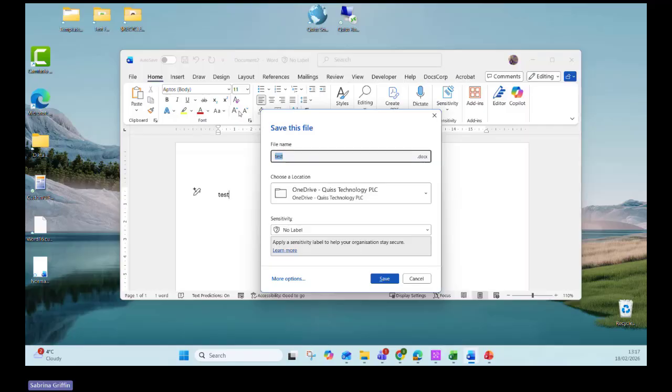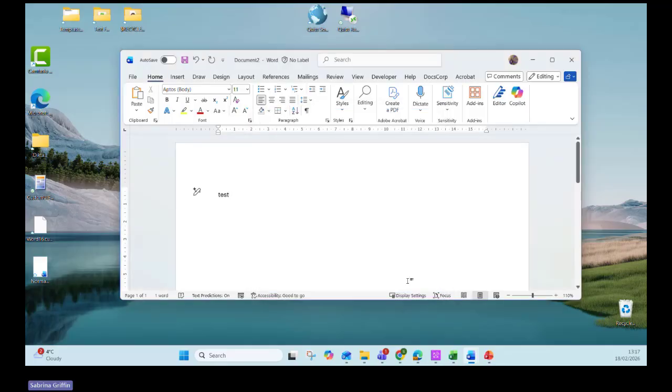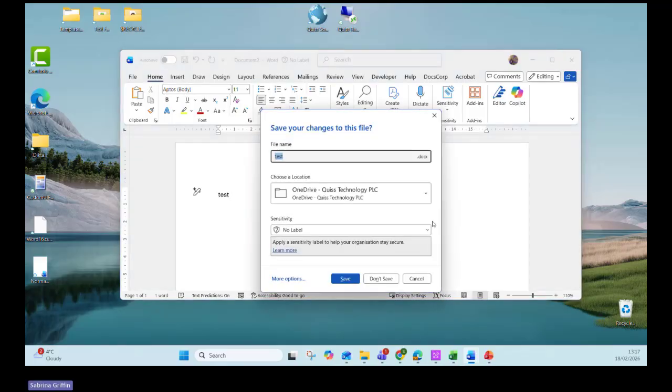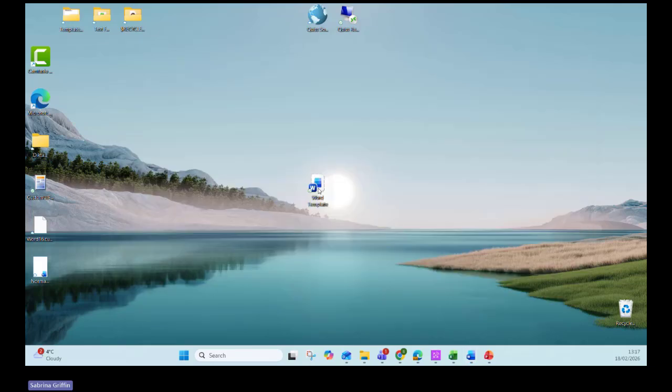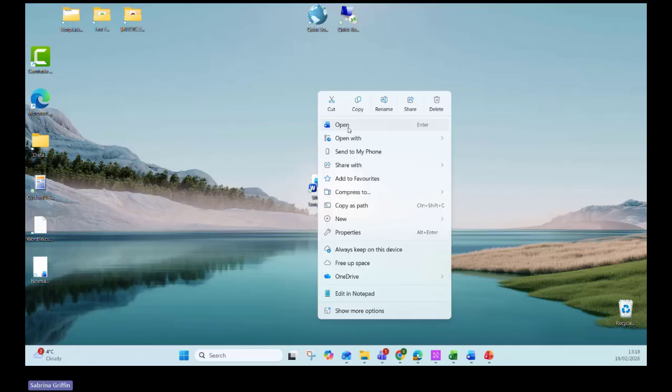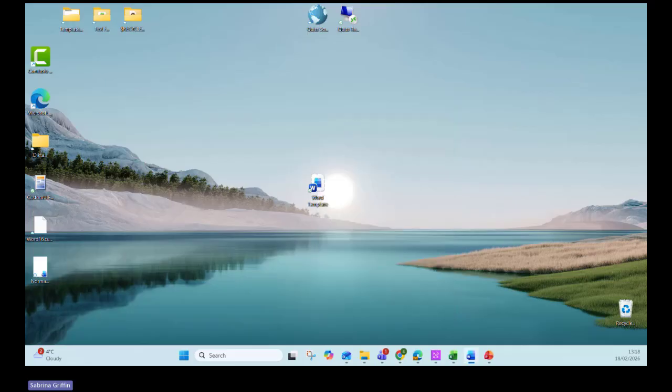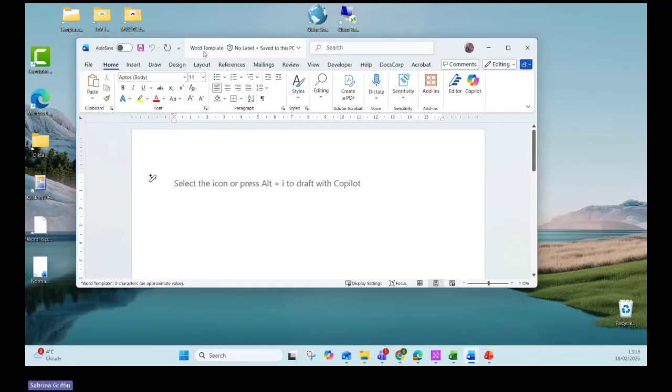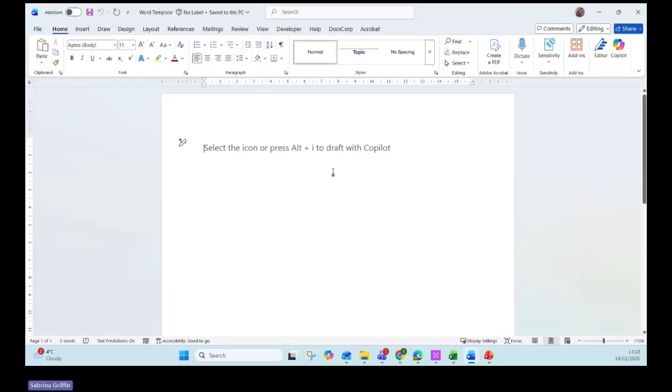So particularly if you're saving them in a central location, you want to stop people being able to easily overwrite them. So if people open the template, it is forcing them to do a save as and save it as their own document. Okay. However, what do we do if we actually want to edit the template? We right click on it and we select open. Okay, and when we right click and select open, rather than double clicking on it, it's opening the template itself. So we can see at the top there it says Word template. It doesn't say document 1, document 2, whatever it is. And if I click save now, it's going to just override the template. Okay, so remembering to right click open rather than double clicking.